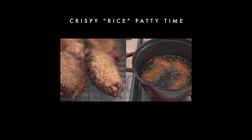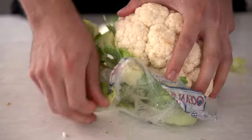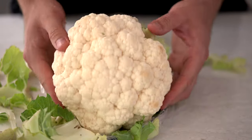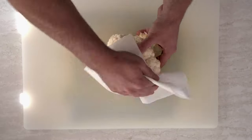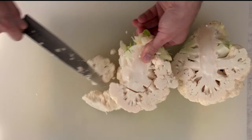The rice patties are gonna consist of cauliflower rice and also potato. So basically these two together, it's gonna hold together really nicely. It's gonna give it a really nice mouthfeel, like you're eating rice. To kick things off, we're gonna make the cauliflower rice.